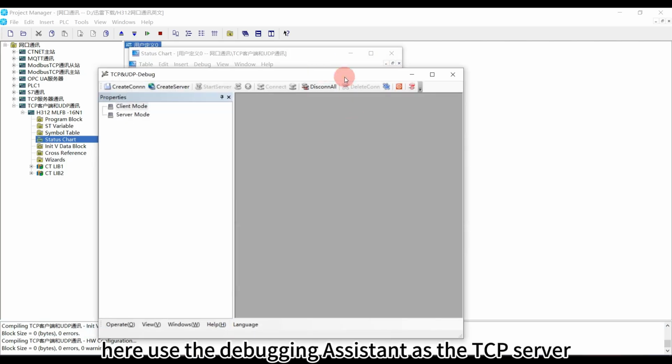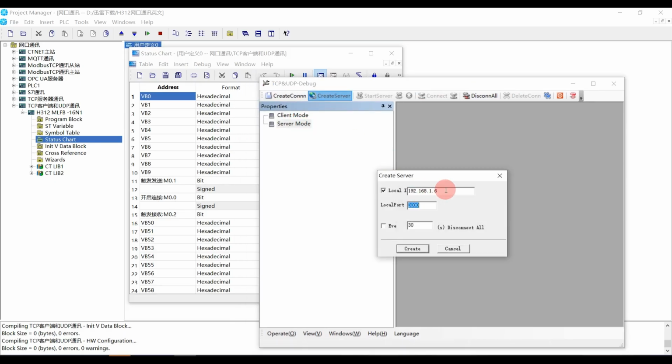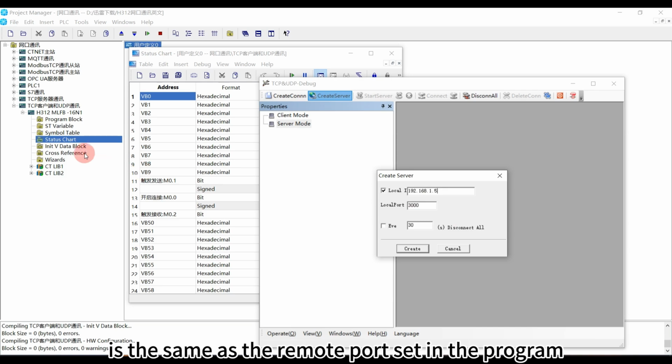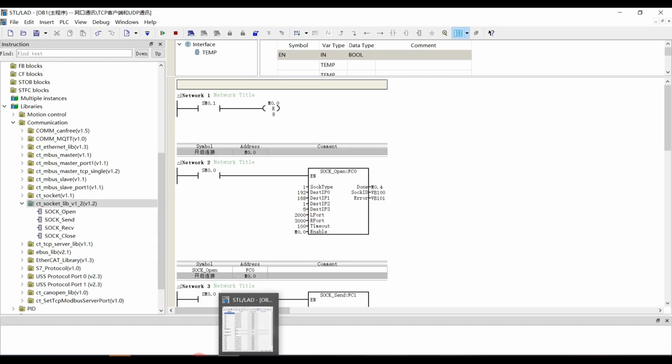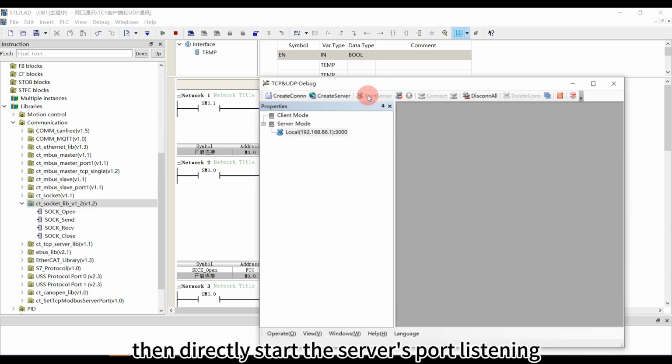Here, use the debugging assistant as the TCP server. The IP of the server is the IP of the computer, and then the port number is the same as the remote port set in the program. Then directly start the server's port listening.